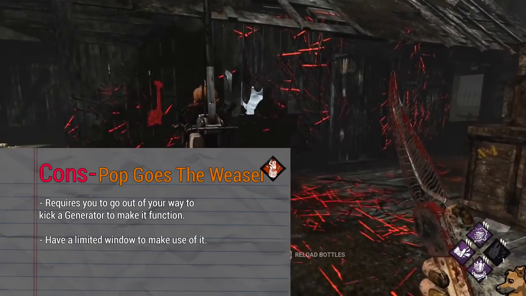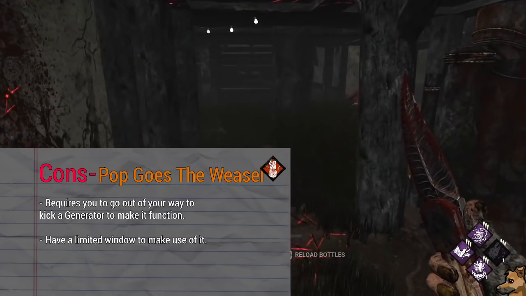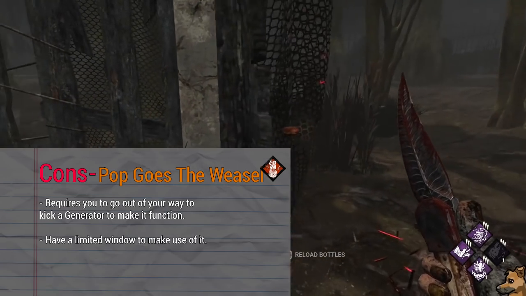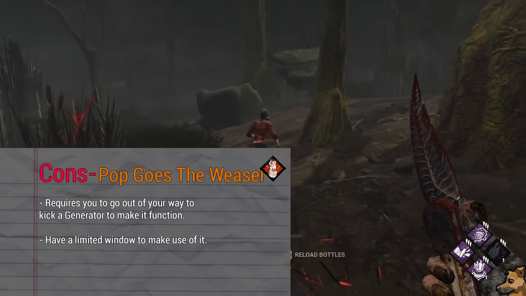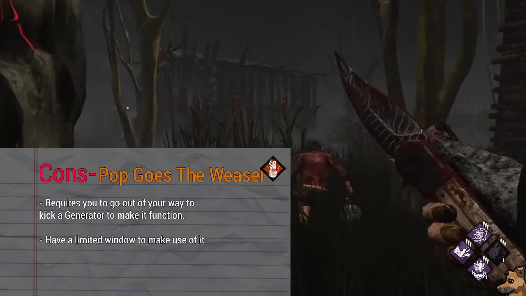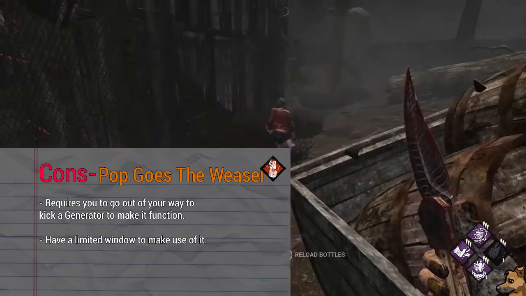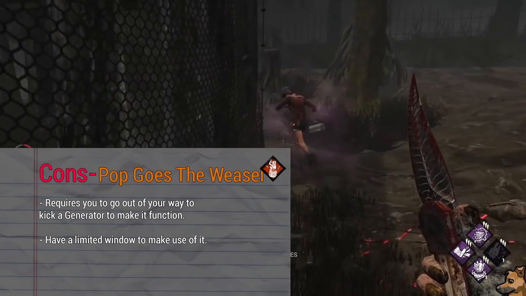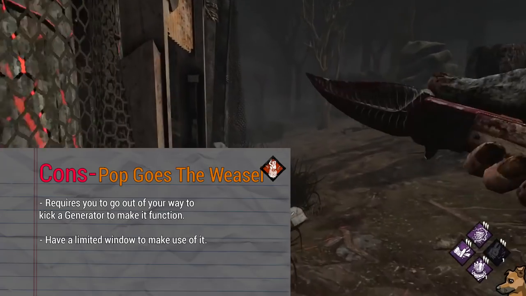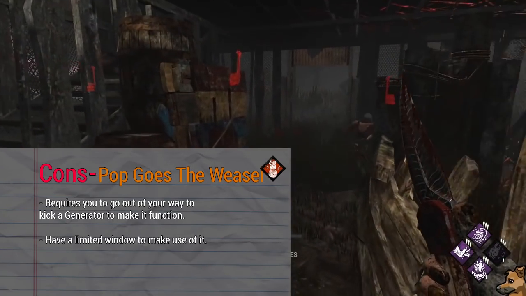You only have 60 seconds to actually make it work after you've hooked somebody. Sure, it's a lot better than it used to be back when you only had 30 seconds. However, there may be times when you have to decide between chasing a survivor that was on the generator and injuring or downing them, or using Pop Goes the Weasel on that generator. Let me just say that choosing to chase is almost always the correct option, meaning that you may end up just kind of wasting your procs of Pop Goes the Weasel.